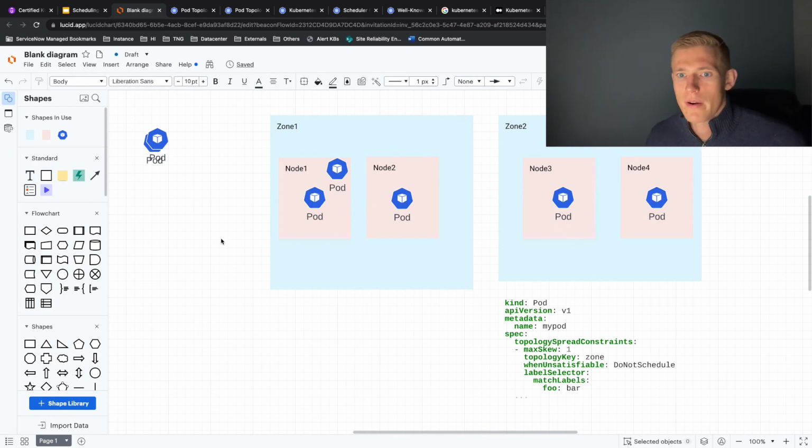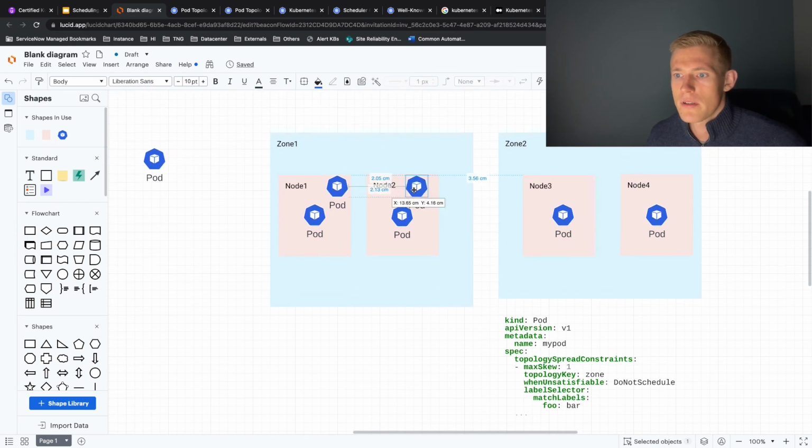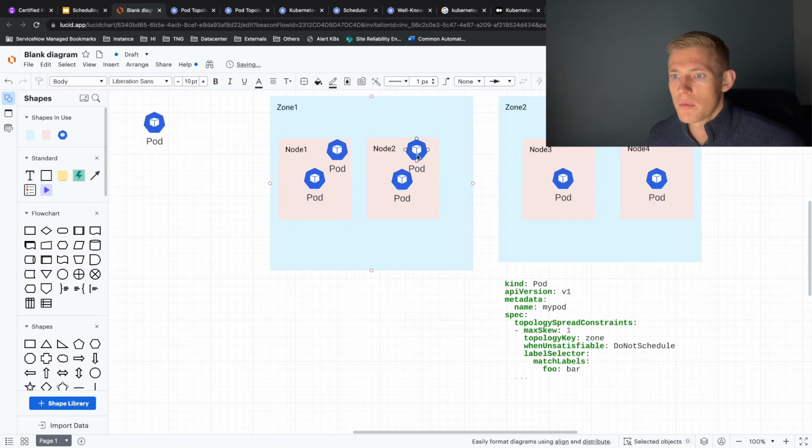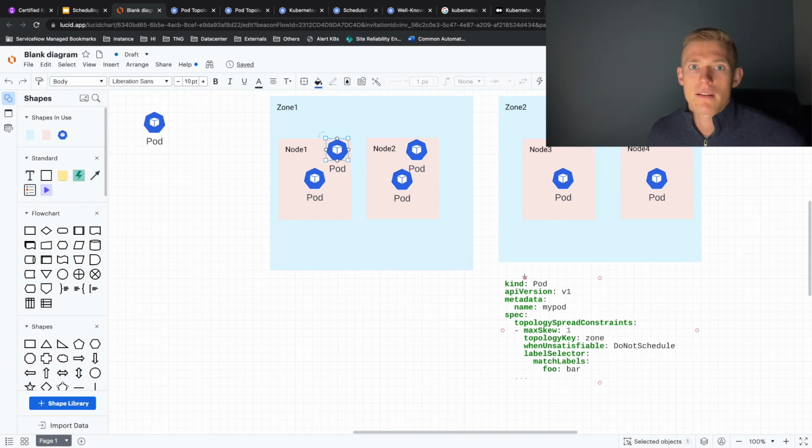But then when we go to deploy our next pod, since the skew is calculated based on the label, we may actually end up with a situation where our next pod will come in and be deployed to the same node, and then our actual skew will be 2 in this scenario, but according to the system, the skew is 1, because this particular node doesn't have the label that is being selected for in our topology spread constraint. So we should always include the label that we're matching for in the topology spread constraint in the pod definition itself.